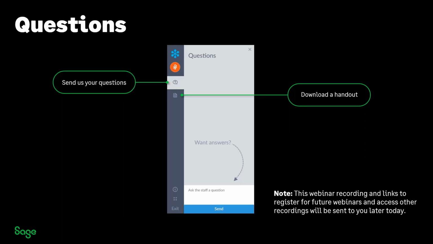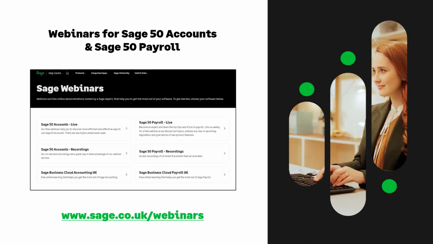If you do want a copy of today's slides, those are available to download. Remember, all of the information that I've covered today is available via that install hub, or if you just go to the general help centre, sage.co.uk/help, you'll need to choose your software, Sage 50 accounts, and then from that, if you go into the install area, you'll be able to access information about all those enhancements that we've covered in the session today.